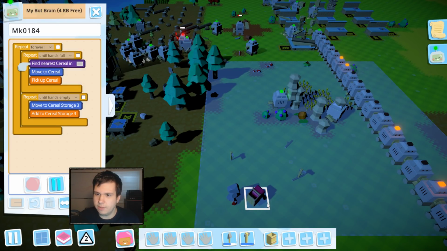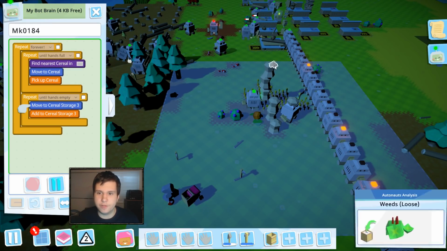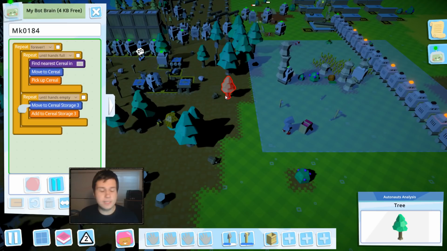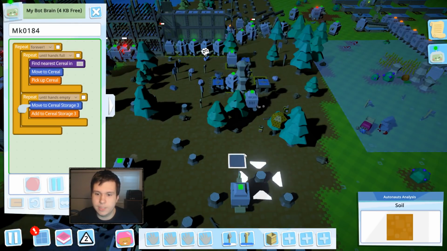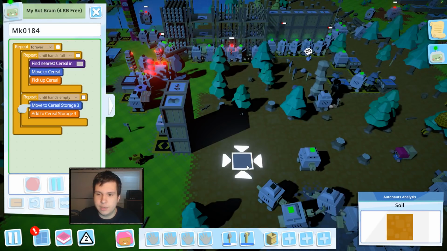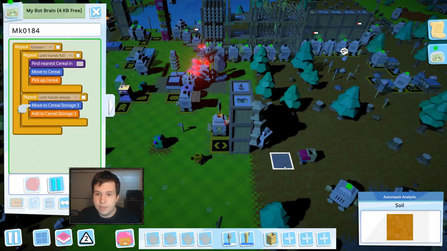How much can you carry? All right, seems at least two. Can you carry three? These guys can usually carry three. Yeah, there we go. Now it's filled its hands up, so it got three of these cereals that it can carry. So it's got its hands full. Now it's going to move over to this box and then toss them in.